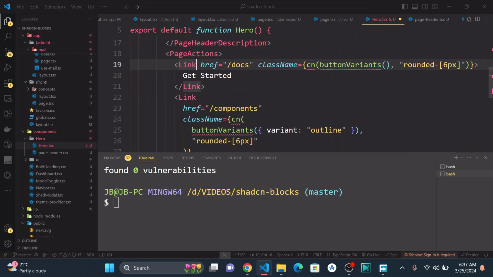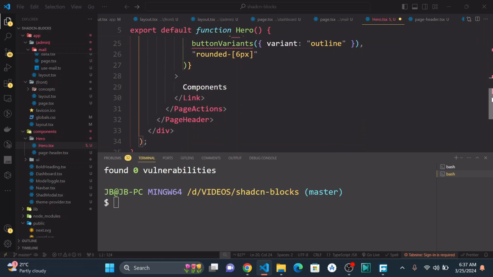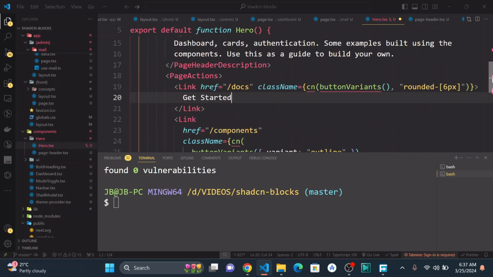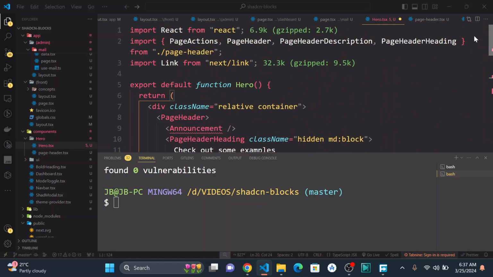And then of course, this CN, you're just going to see that one in a second. So we are only remaining with announcement and then these button variants. Let's go back, they must be having these, the CN, they don't.